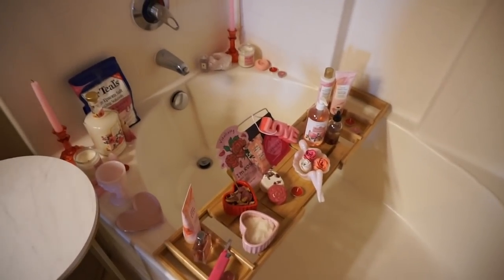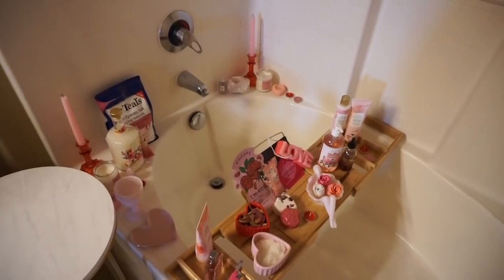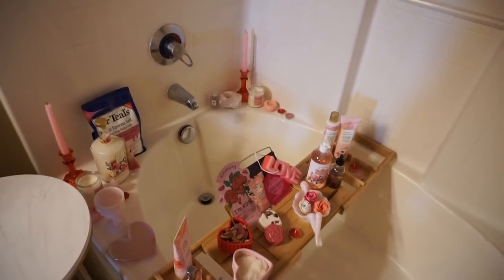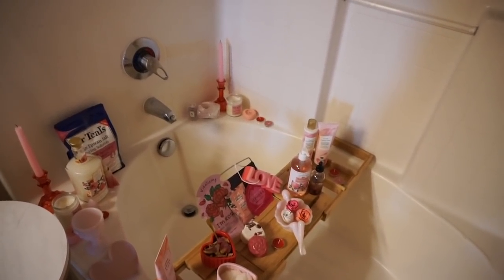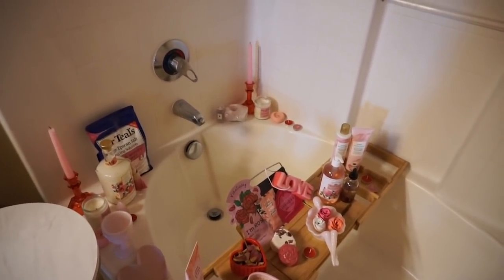Pro self-care tip, it doesn't feel like self-care if you're rushing at the last minute, like you're ready to take your bath and then you're just now trying to set the scene at the end of the long day. So I usually try to sneak away to set it up in advance like this. This just took 10 minutes. And, you know, you probably spend that much time sitting on your phone flipping through Instagram at some point in the day. So just do this instead.